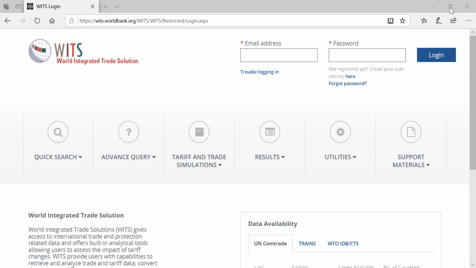So let me log in because I already have an account with them. So now let's come to quick search. Under quick search, you have UN Comtrade by products. So here you have export raw data and so on and so forth.